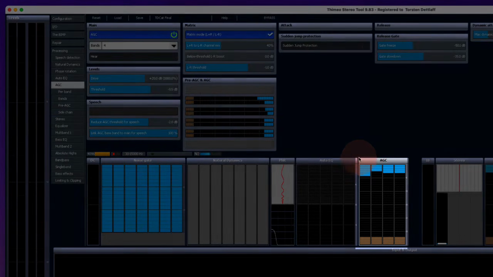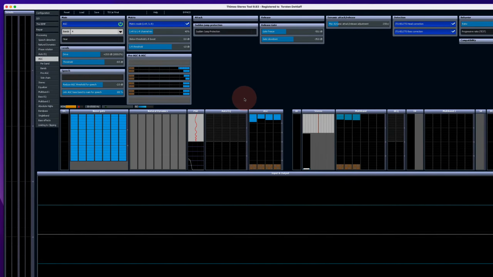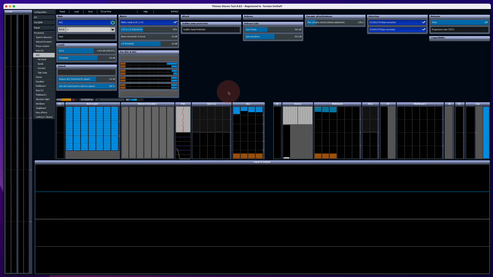Then we have our AGC, absolutely essential to any setup like this. It's your slow hand on the pot to provide a continuous level into the multiband limiters. In this case, I'm looking at a 4-band AGC down the bottom of the graphs here. The level meters here are our gates. So when an AGC suddenly stops getting an input, it will gate immediately to stop it bringing up a ton of background noise. It's designed to give enough input into the multiband limiter without ever sounding pumpy in any way. That's how an AGC should work.